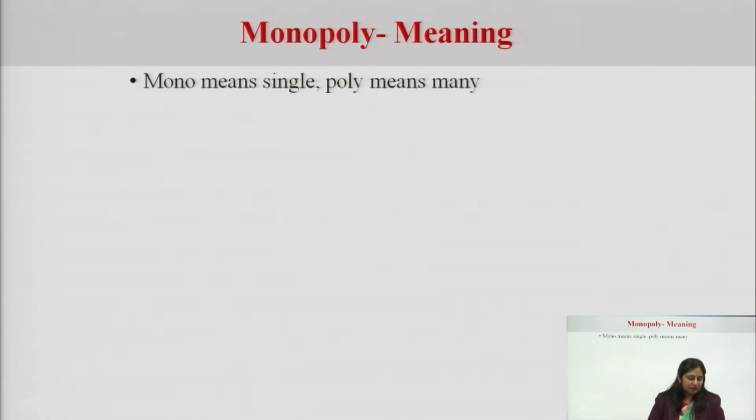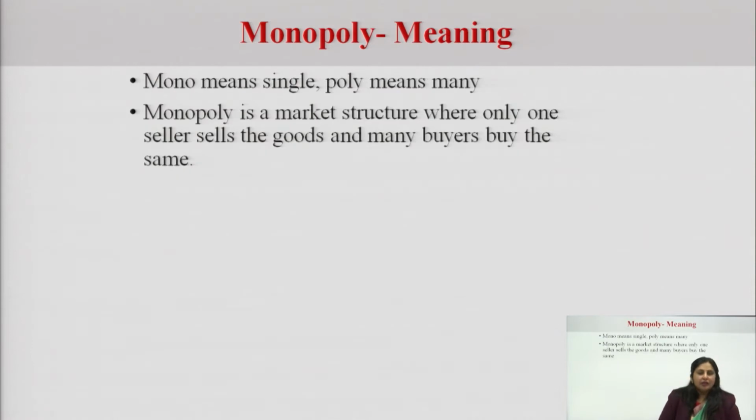Mono means one. So, it is a kind of market structure where there is only one seller. It is a market setting in which a single seller is selling a product which has no close substitute. It means the seller is the only participant who is producing and selling the goods or services. This type of industry belongs to monopoly.